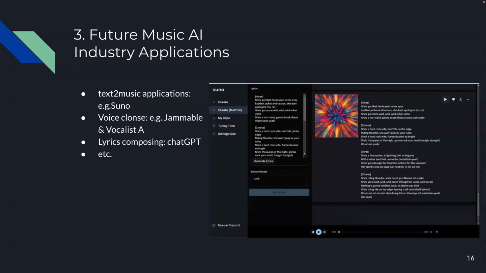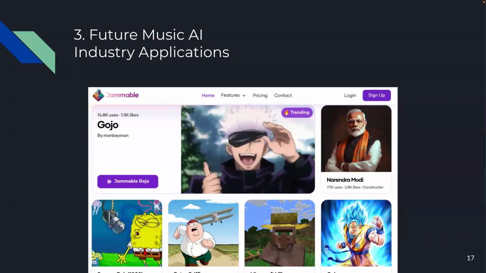Besides Suno AI, another really good example I remember is Jammable, which is a really good vocal track producer or something like that. The startup can provide you all kinds of virtual figures, and the virtual figures can not only do some speech, reading some content, reading some books for you, but can also sing some lyrics for you. Some of the figures are actually authentic figures, like the Prime Minister of India. Others are typical figures, like in some cartoons or games, or some famous actors.